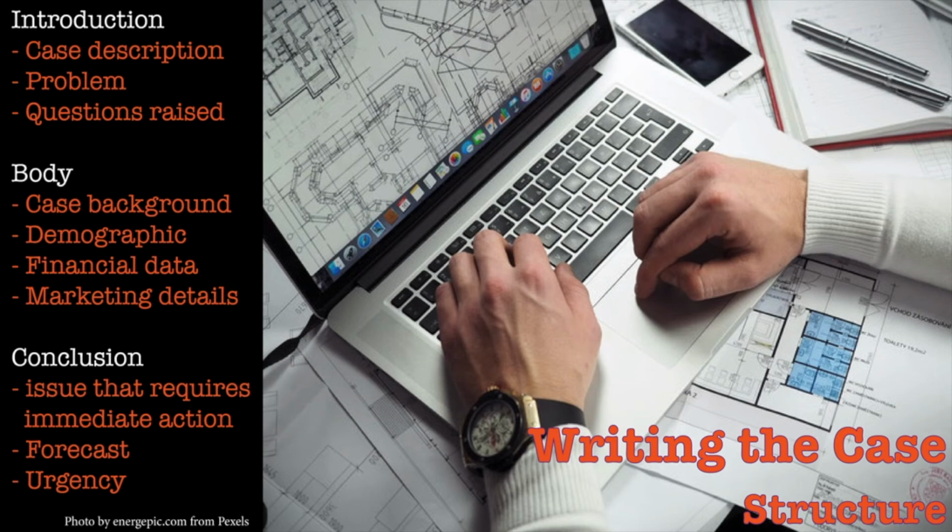So the second part is the body. This is the important part, and the major chunk of the information and discussions is going to come from here. Here you give detailed information. If it's an organization, you will give detailed information about the type of organization, their financial data, their marketing strategy, their management issues, their crises, and so on. Here you'll have all the discussion.